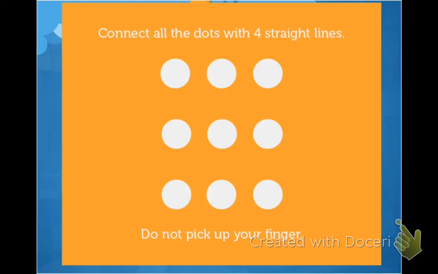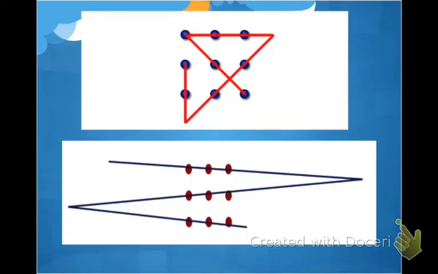Okay, so I'm about to show you the answers. There's actually 2 things that you could have done. So here they are. The first one, the whole concept of this is thinking outside the box, so the lines have to go a little bit further. So here's the 2 things that you could have done in order to make that work. When somebody showed me this, I could not make it work. I had to just Google the answer. So if you figured it out, good for you.